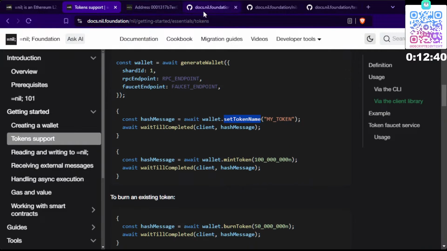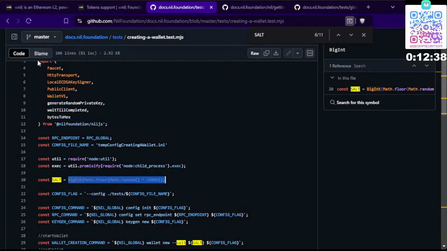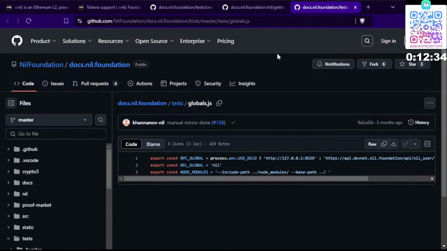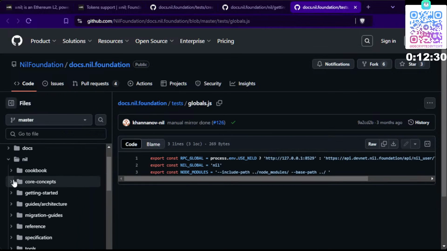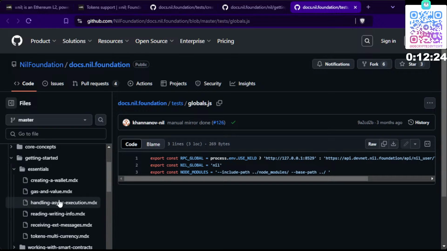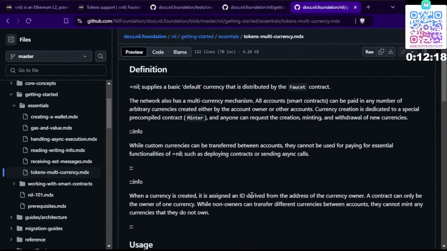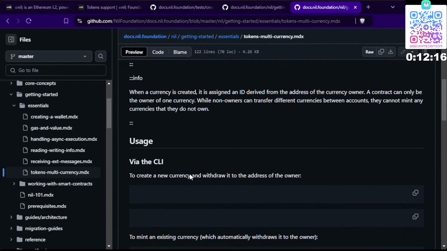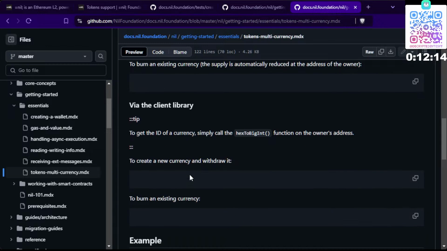Where is that part? I want to check this. Getting started, essentials, multi token, CLI.